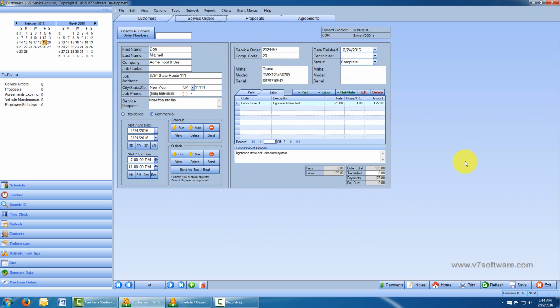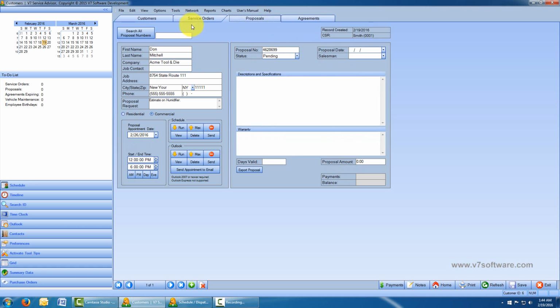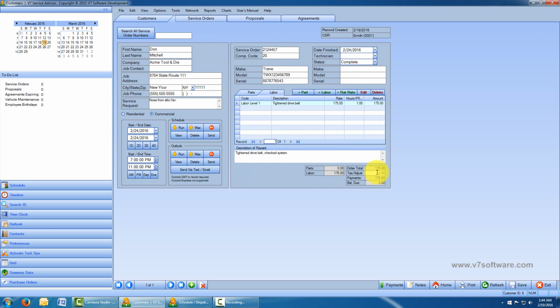So I suggest that you treat an installation as a service order, entering the equipment you installed, the labor you performed, either using flat rate or time and materials, however you'd like to do it, in a short description here. We don't need a long drawn-out description because you already have that on the proposal. And then the payment right down here. So proposal, do the job and collect the money on the service order.